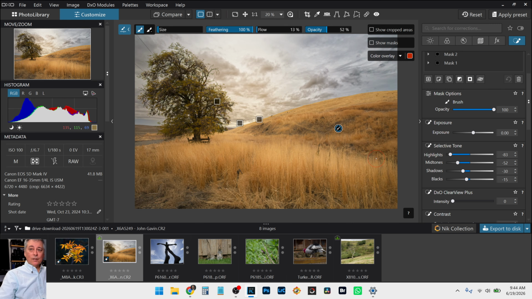And again, I'm just holding the control key on my keyboard, then rolling the mouse back and forth, and just as I'm going along, I can adjust the brush size for the different parts of the image.